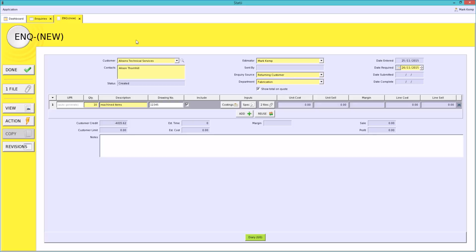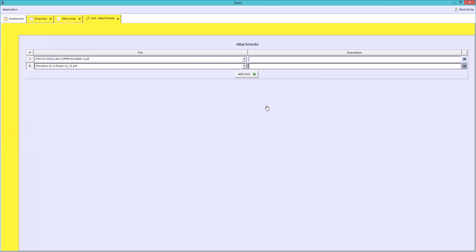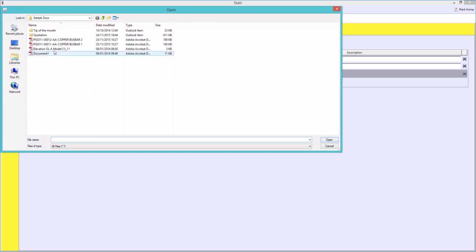What happens if the customer sent a revised drawing? How would you manage that? I mean, the way really, you can obviously recreate the part with the UPR. I mean, in the real world you can revise the drawing number, but in the files there you can see that we've got two there, and you could add a note there that this drawing has been superseded. And actually, you can add another file there, and you could, let's add that one again.